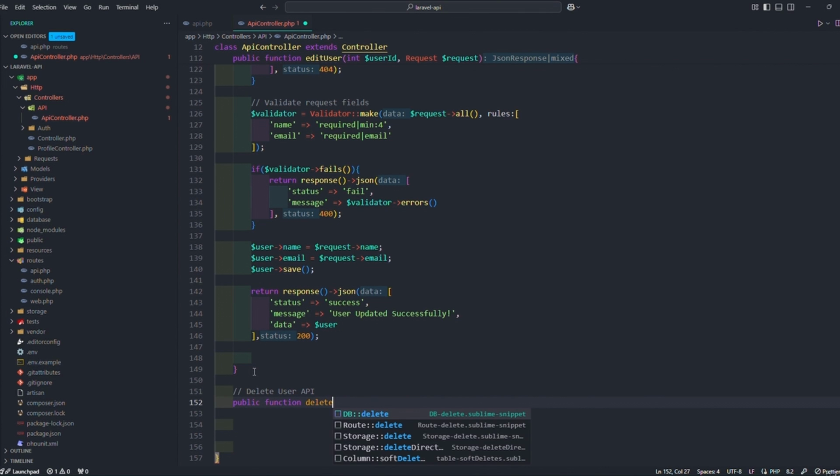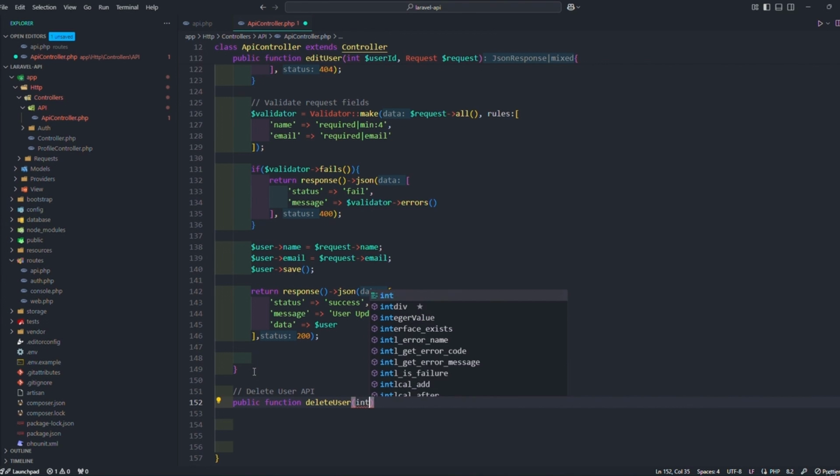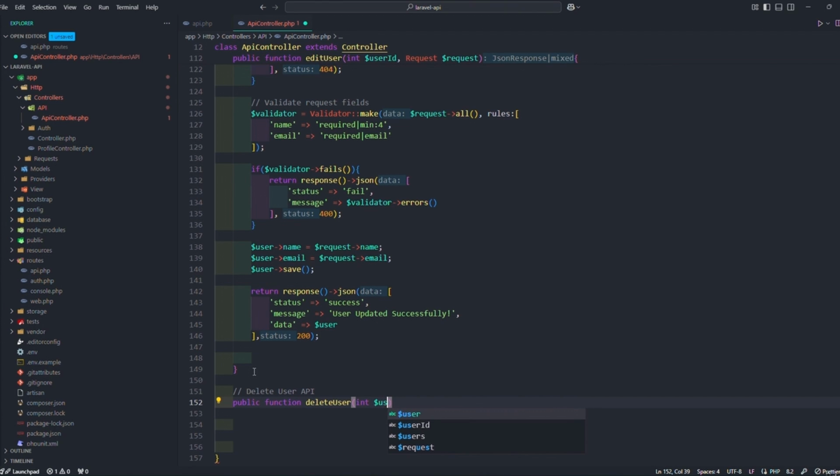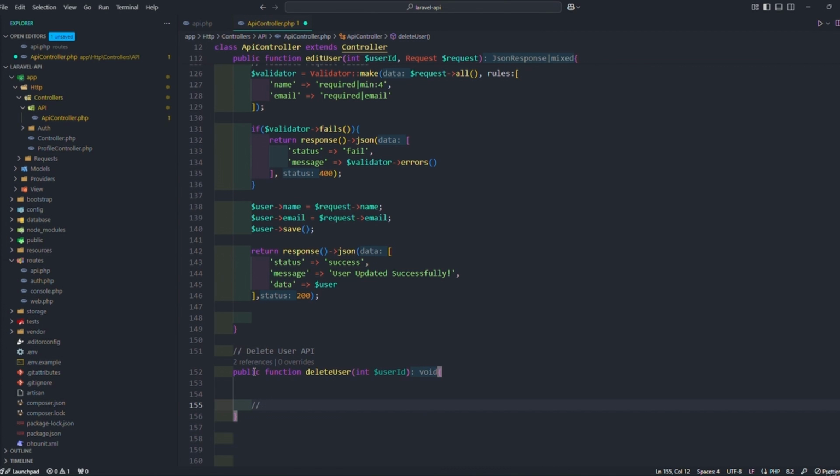Our method name is delete user. In the parameter, we need to get our user ID. It is going to be an integer, user ID. Here, first, we need to check whether the user exists or not.